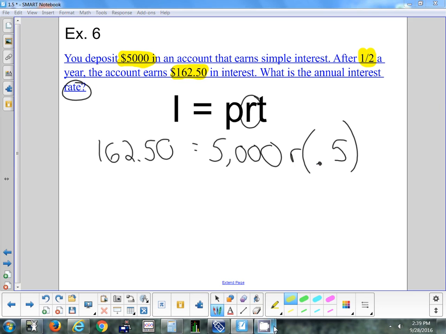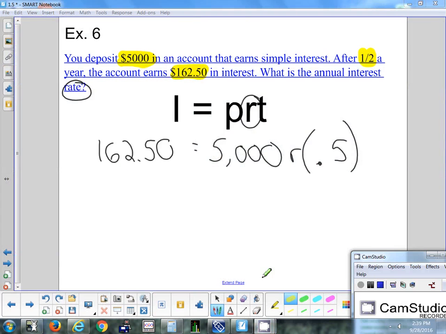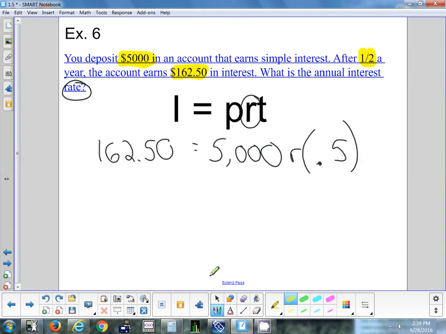All right, now to my last step. Someone tell me what I'm going to do. Even though the number's a little bit bigger, we've done this before. What do I need to do? Someone tell me by raising their hand. Ariel. Excellent. 2,500. Mr. Hager's going to get it up on the calculator for me. Remember, number on the top always goes in first.